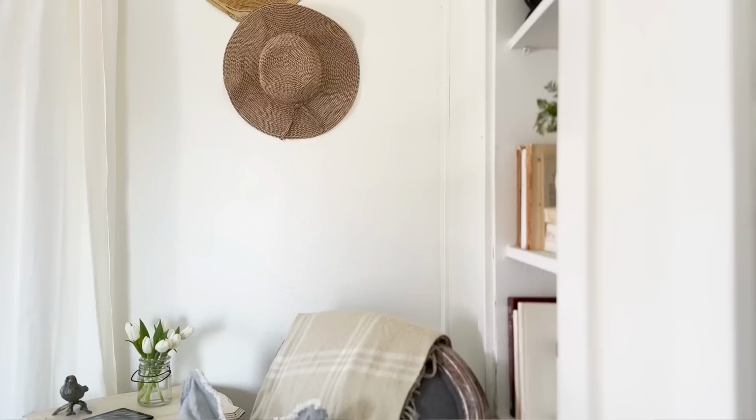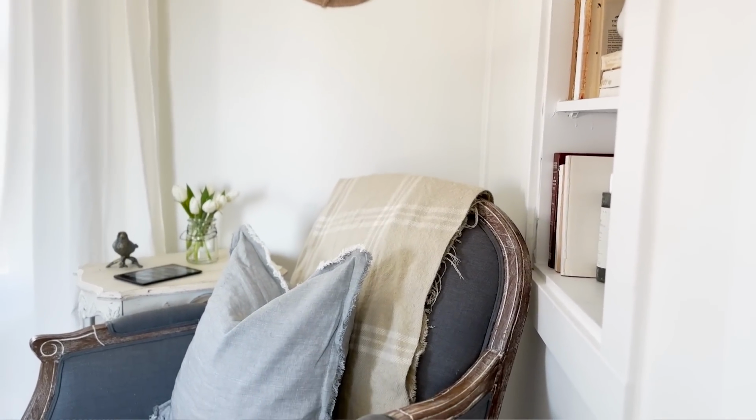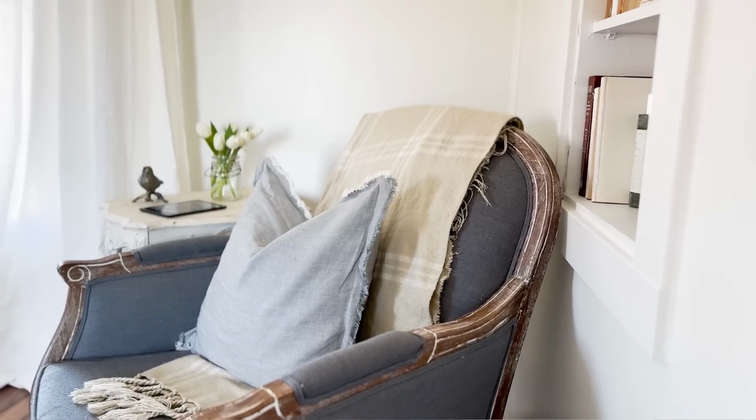So starting out, when you come into our bedroom space, one of my favorite areas is off to the right, and it's this sweet little reading nook. And if you can create a little cozy corner in any space, it's just so quaint and so fun to decorate for the seasons. But we have this accent chair. I believe I got at Kirkland's shortly after moving into this house, and it is just so comfy, cozy. I love the relaxed kind of vintage feel of it, and we keep that there year round.